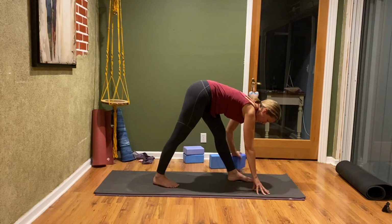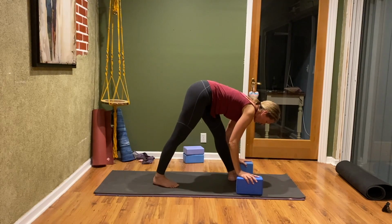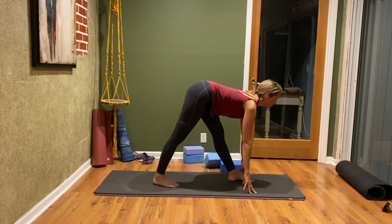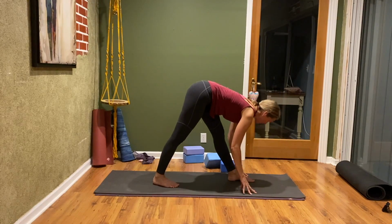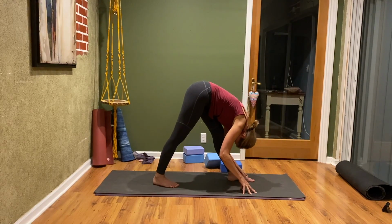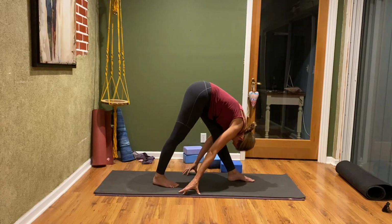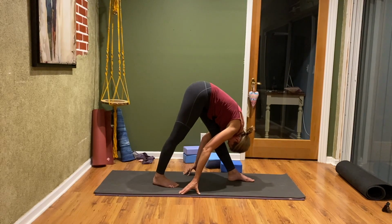And again, you can use your props here if you want your props. Otherwise, fingertips on the mat. Take an inhale, look forward, lengthen. And exhale, fold over your left leg. And if you want to walk the hands back, rotating so that the fingers face the back of the room. One more inhale.